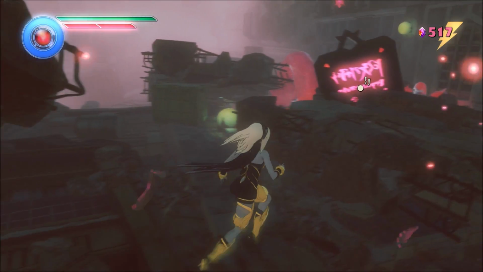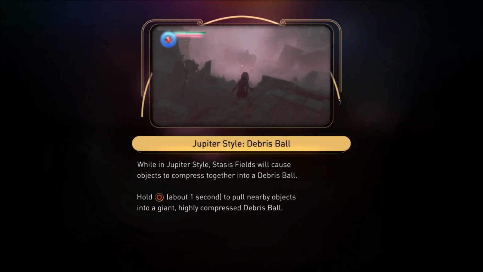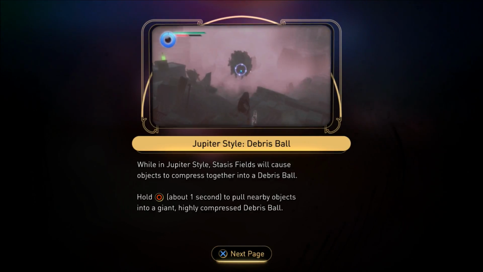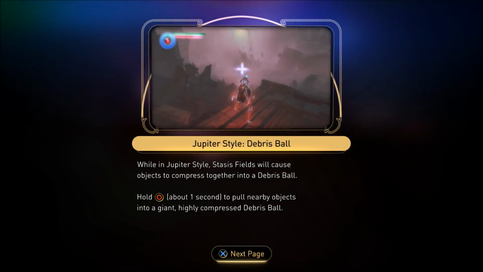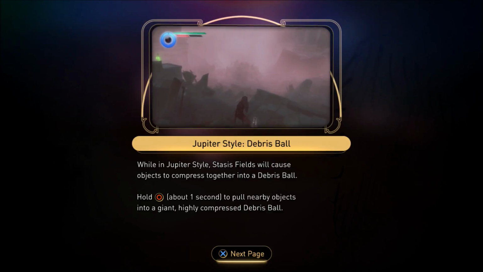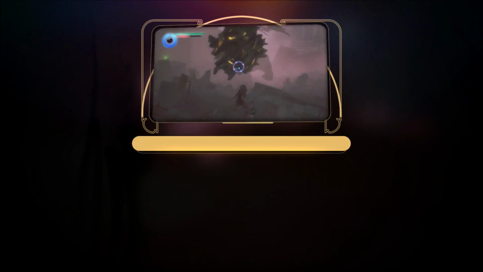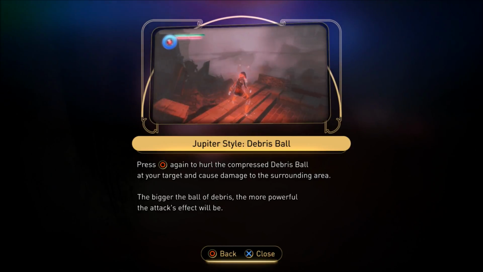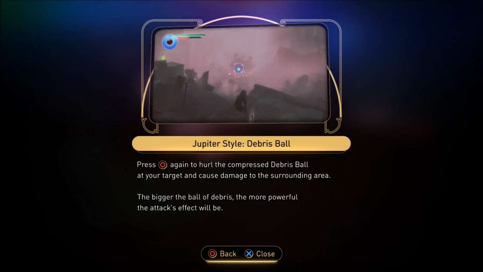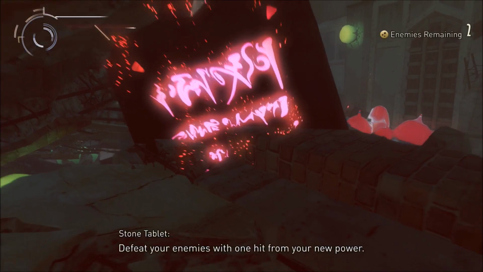Oof, okay. Well, that wasn't a graceful landing. Okay, debris ball. While in Jupiter style, stasis fields will cause objects to compress together into a debris ball. Hold for 1 second to pull nearby objects into a giant, highly compressed debris ball. Press circle again to hold the compressed debris ball at your target and cause damage to the surrounding area. The bigger the ball of debris, the more powerful the attack's effect will be.